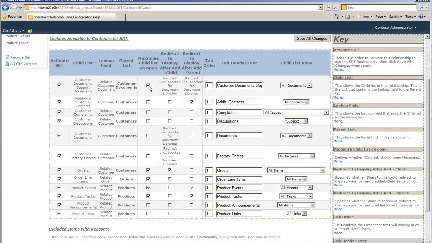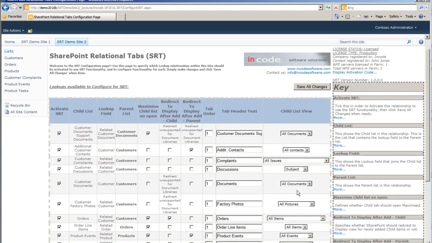Ticking the boxes where you want the form to maximize on open, ticking the boxes for the relationship where you want it to redirect directly to the child after adding instead of going back to the list, and selecting your view that you want to use when you open it up in a tab on the right hand side. Once you've added your lookups, it's seconds to configure. It's as simple as that.